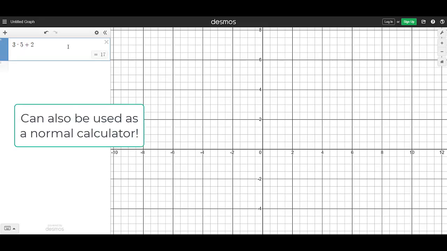And people either forget about this or just don't know that it's a thing, but anything that you can type in the normal screen on your graphing calculator, you should be able to also type in here, including putting in fractions, putting in sine, so it's in radians right now. I just typed pi right there in case you missed that. This is in radian mode, so it gave it to me in radians. I could change it to degree mode if I needed to and get it that way. But any of those functions that we saw earlier when I was pointing out what we can do with the graph, we also can do just normal calculations.